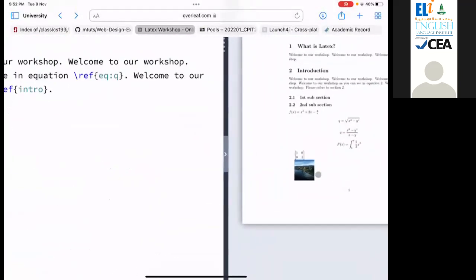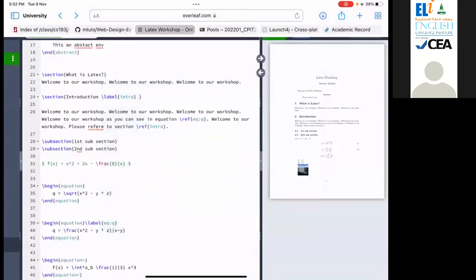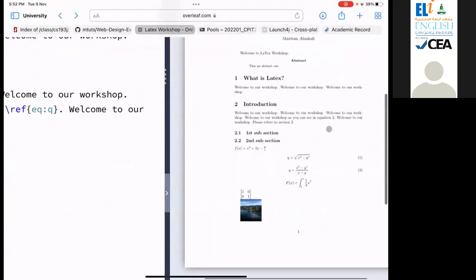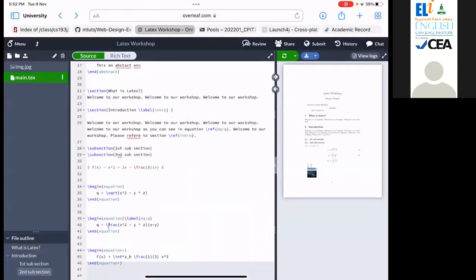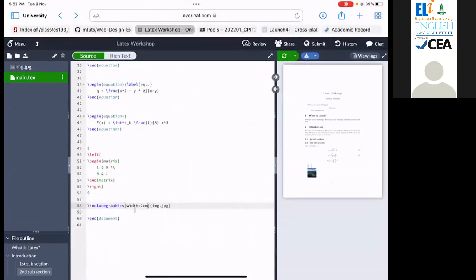As you can see here, the picture shows in 2 centimeters. What about if I want to make the image fill the page as our content, like our paragraph here? See, our paragraph starts from here to here. So I don't have to measure the size. I can ask LaTeX to do it for me. So I can use it this way.